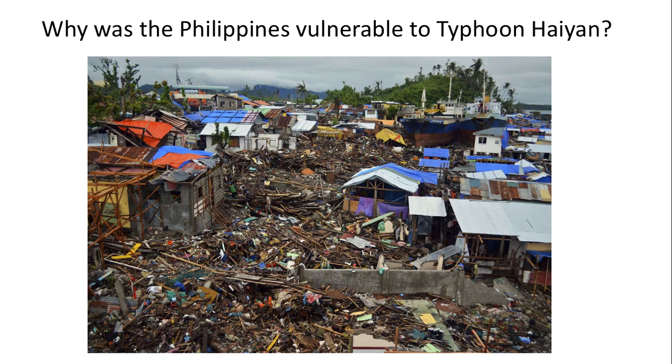Well, the infrastructure was very poor quality. So when those high wind speeds came through, the infrastructure wasn't strong enough to protect the people from it. They had very poor sanitation anyway, so when the sanitation infrastructure, so sewages, were damaged, that caused a lot of extra deaths. Their hospitals were under a lot of strain, so they couldn't cope with the number of people who were coming into them. All of these factors meant that the Philippines suffered more damage than if the same storm was to hit a HIC.